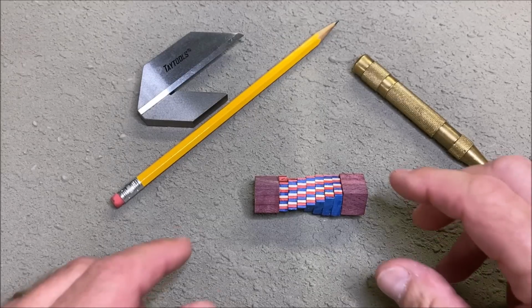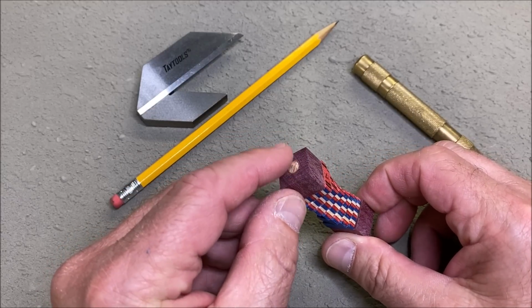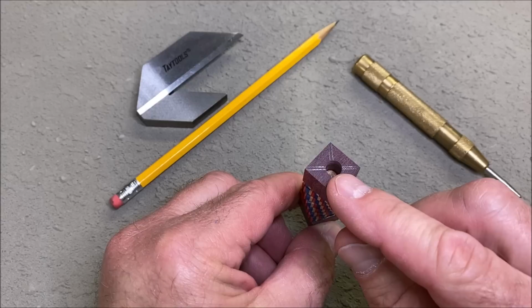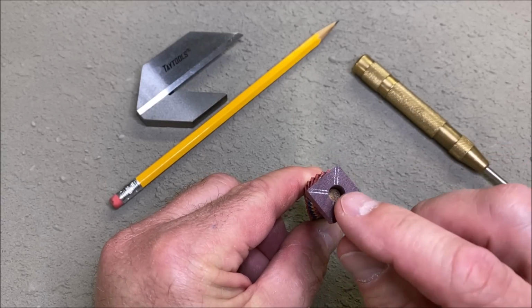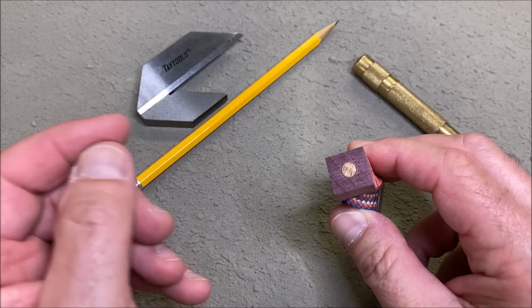With these spiral twist blanks, I like to start off by finding the center of the blank where the dowel protrudes. Now on this end, you'll notice the dowel doesn't come all the way through. Sometimes it's a little closer to the end, sometimes it's a little farther in. We can't really do much with this. I don't want to start drilling on an open hole. I want to start drilling on a flat surface.